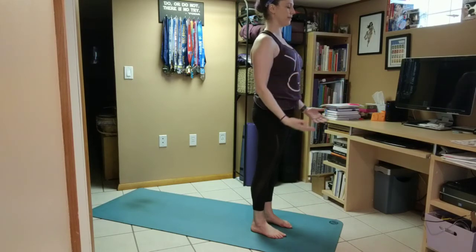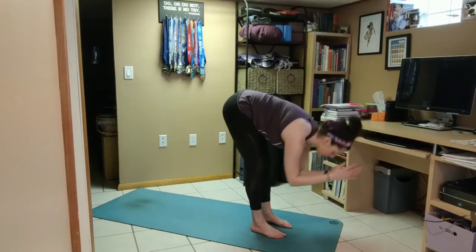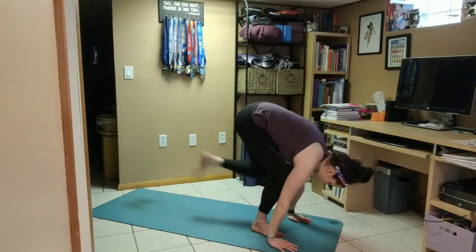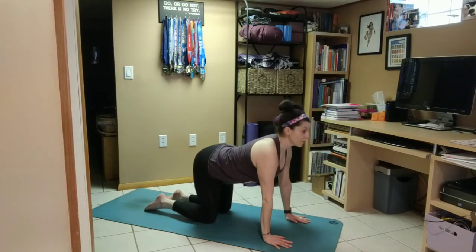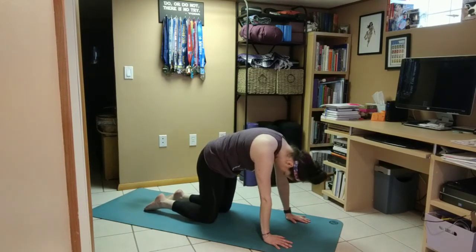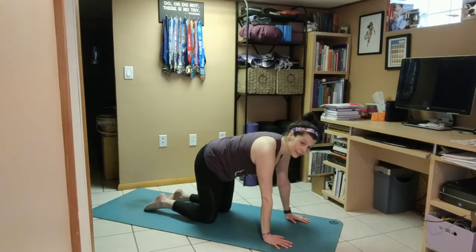Release the hands down. Inhale, sweep the arms up. Exhale, hinge it forward. Soften the knees, bring the hands in touch with the floor. Walk the knees back into our tabletop position. Move through a few rounds of cat-cow here, taking that resistance and tension out of the back.